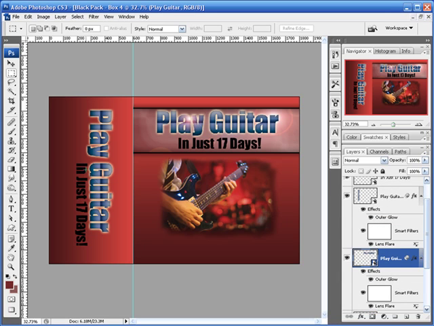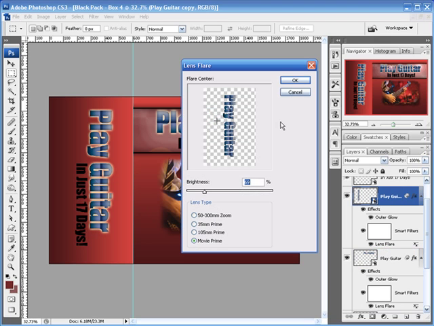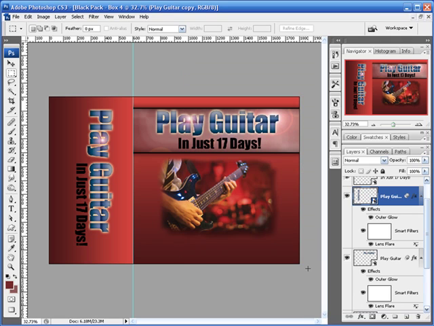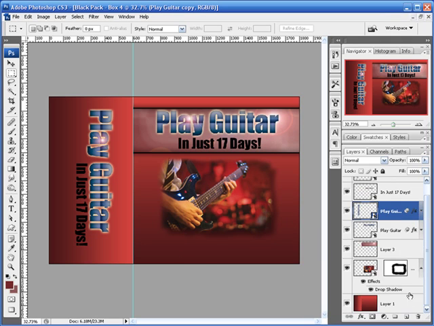Now I can do the lens flare as well, but watch how this works. Holding Alt down, I'm going to click and drag the lens flare, drop it over there. But notice that I can't see it. That's because it's positioned in a totally different place. But because this is a smart object, and we know that from the little icon that shows up there, I can double click on that filter and reposition the effect. Okay, and there we go. Let's go ahead and hide these effects.